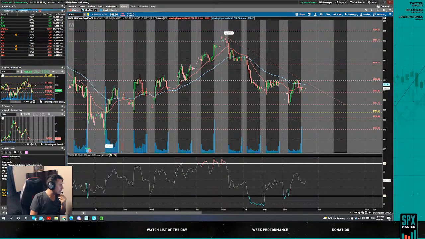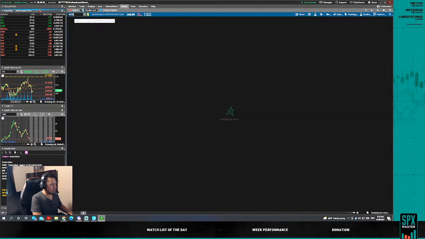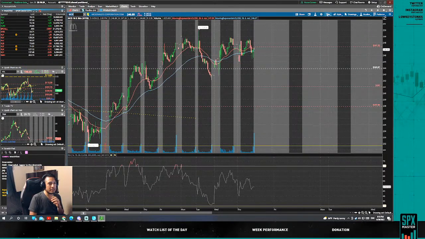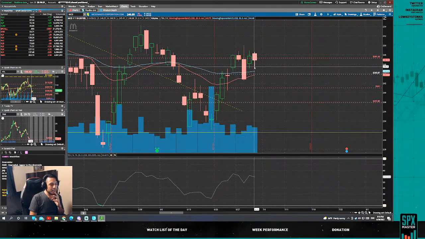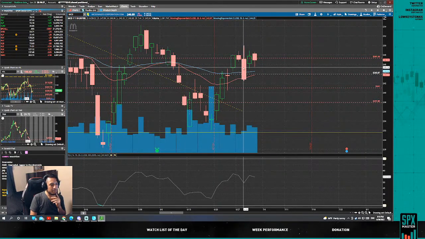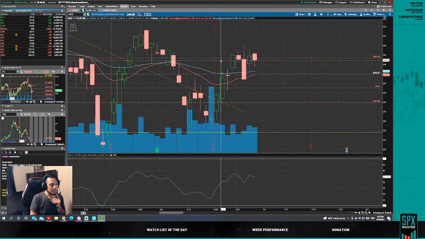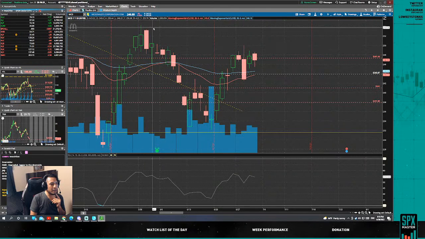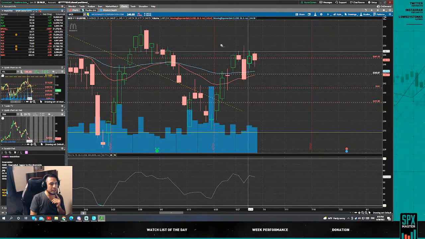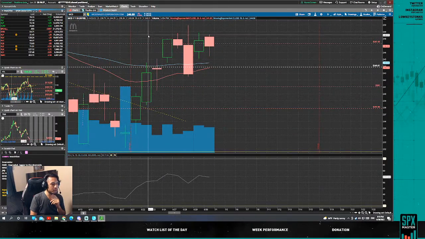I'm looking at the scanner. I'm looking at McDonald's has an inside day. This can be a good trade. Let's see how big of an inside day it is on the daily. It's not that big, but it's the triggers that matter. Okay. So it's a very interesting spot. I think there will be some range into this name, and I think there'll be an opportunity for tomorrow.